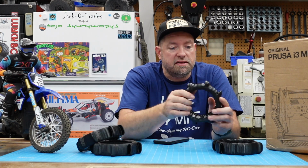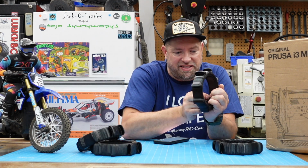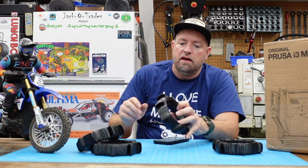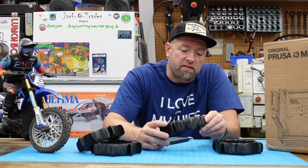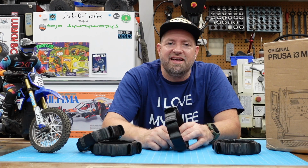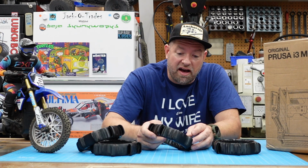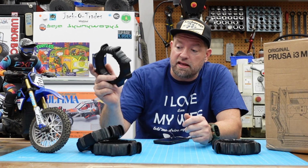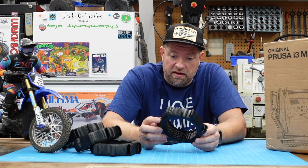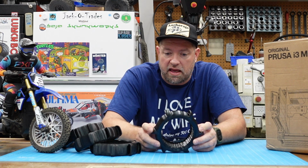I like how it prints. I just need to clean up all the supports to get it out of there so I can mount it and then take it for a test run. There's a beach within driving distance. Well, everything's within driving distance. There's a beach that's within an hour of me that I'd like to take this to go do some testing when I have time. I've been very busy this month with familial and work obligations, so I haven't had a lot of time to get away to do things dedicated to RC.